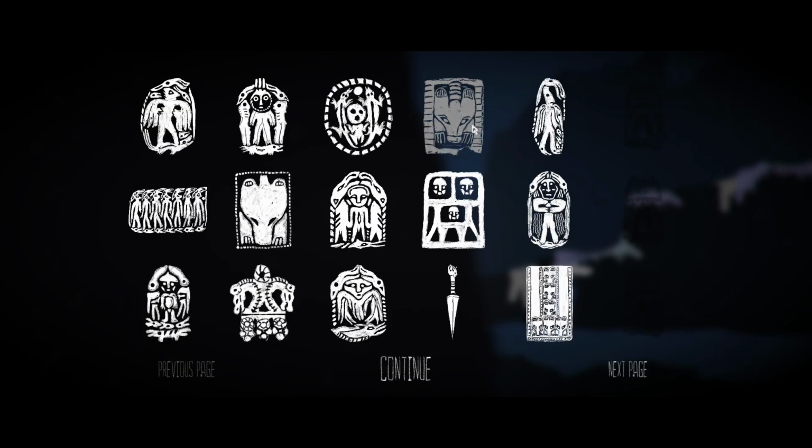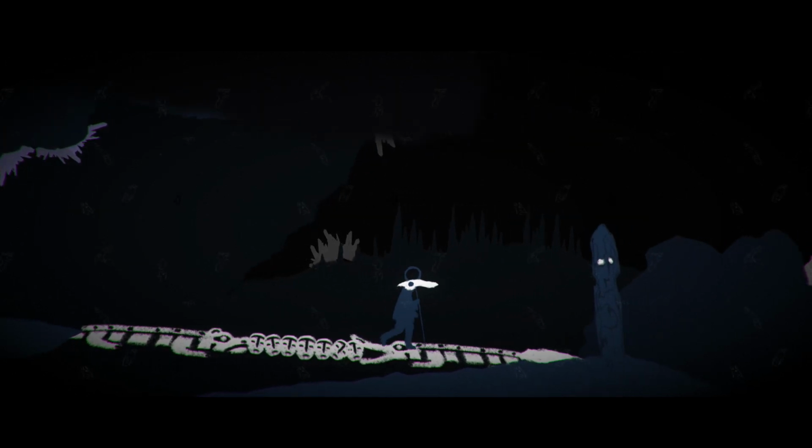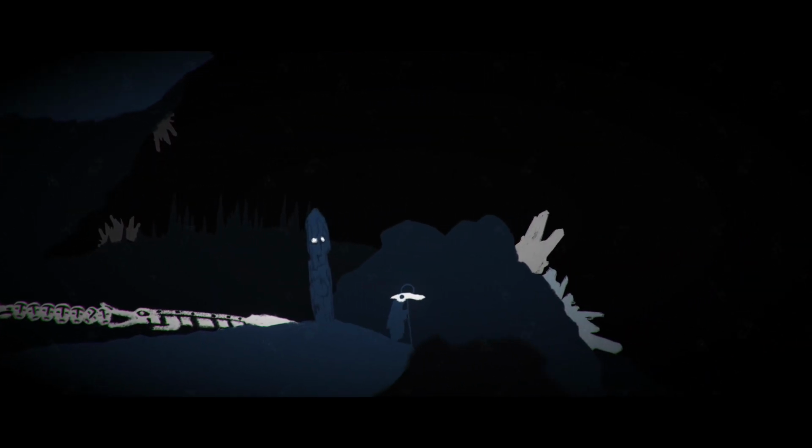Oh, we already found another bear head here. So these are sacrificial bear heads. Whoa. There's a little painting of a stickman down there underneath my feet. That's pretty funny. And yeah, here we have to fall down. And there is the next artifact.